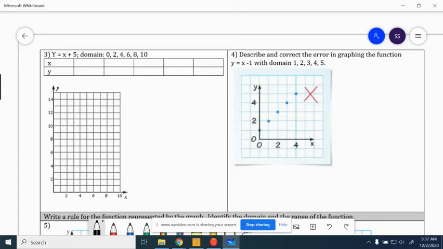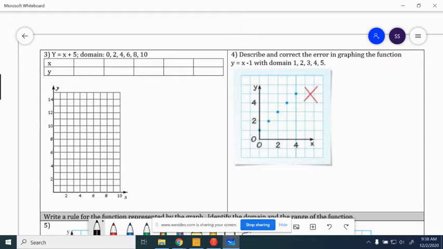Okay, this is 1.4 practice problems. Just know your paper looks a little bit weird. It starts with 3 and then it ends with 2. I just had to do a little piecing together of some stuff to make this fit on one page. So yeah, it looks a little weird, but just go with it.